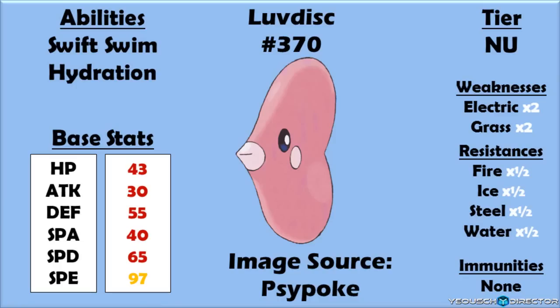Whenever you see a Pokemon where most of its colour scheme in numbers is red, you know it's pretty lousy. Base 43 HP sets the ball rolling, and the only stat that's actually worth talking about whatsoever is Luvdisc's speed. Base 97 would be brilliant on any Pokemon that isn't Luvdisc. Kind of a shame.